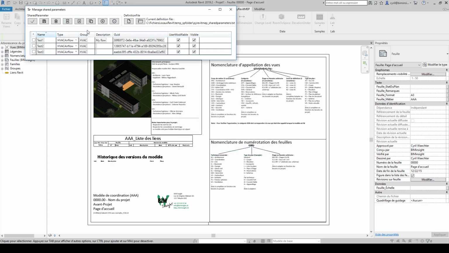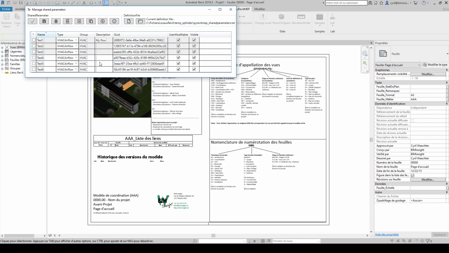So if we import from the definition file, now we have only three parameters, like we added by default. We can also duplicate parameters. It is very handy because when you have to type HVAC and create parameters one by one, it is really easier to just have to update the name. The difference between save parameter and save parameter and load is here. It closes the window, and this tool will be usable in other tools, so you can actually insert shared parameters in your family or in your project, but we will see that in a later video.